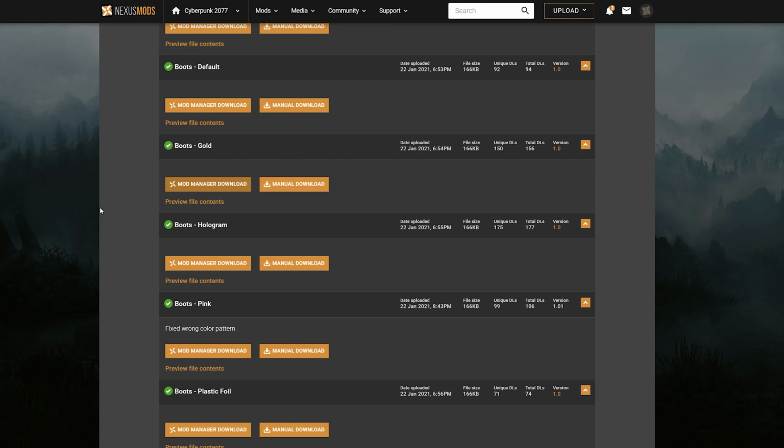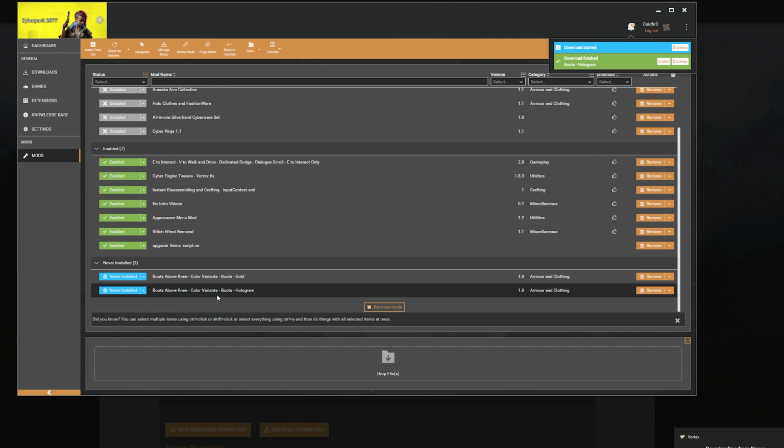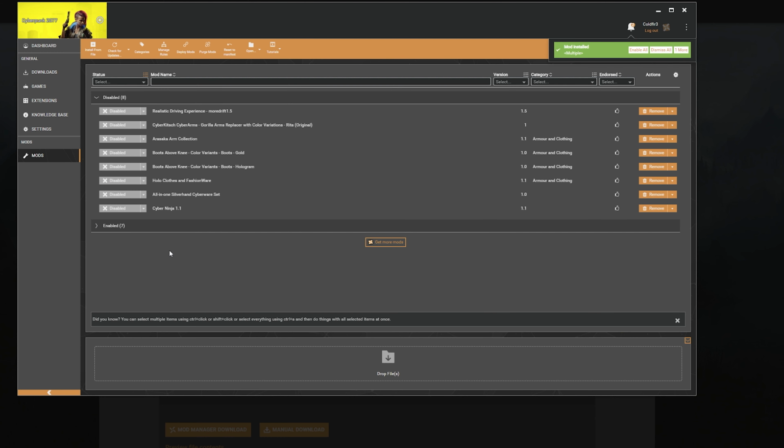So let's say you're not sure if you want to have the gold or the hologram, just download both of them, and inside Vortex you can simply install both of them. You can install golden and you can install hologram. But wait, Mr. Edgerunner, that's not gonna conflict with my files and all? No, that's the benefit of using Vortex. You can have all your mods installed and you choose which one you're gonna deploy.